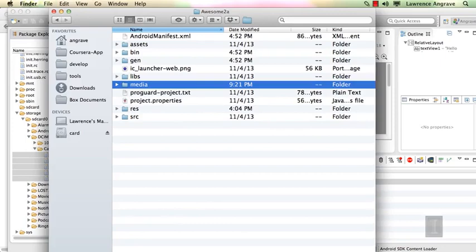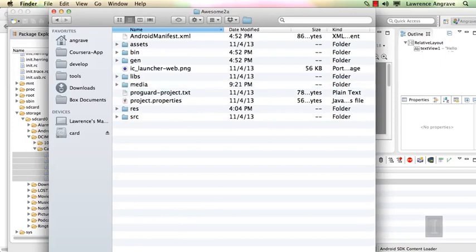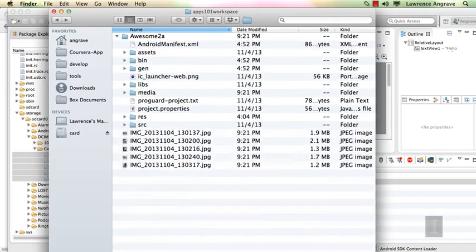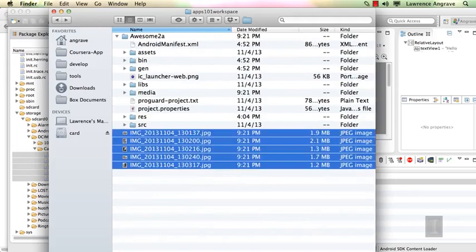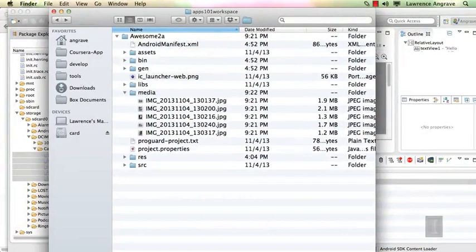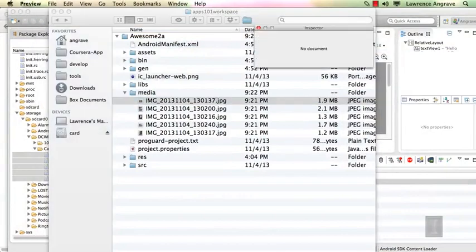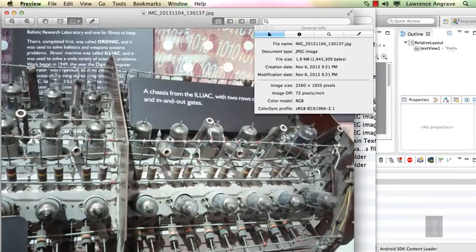Now, Android doesn't care about this folder. So I can happily put them in here, and they won't be put into my app. It's a useful way to organize additional things. Maybe you've got to-do lists or bug lists or ideas or additional media files that you're developing. Feel free to just create another directory inside your Eclipse project to store these things. Okay, so here are our files on disk. You can see they take a couple of megabytes.